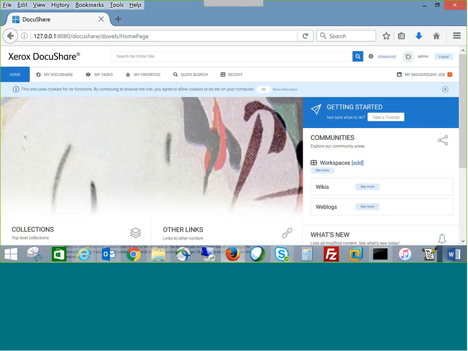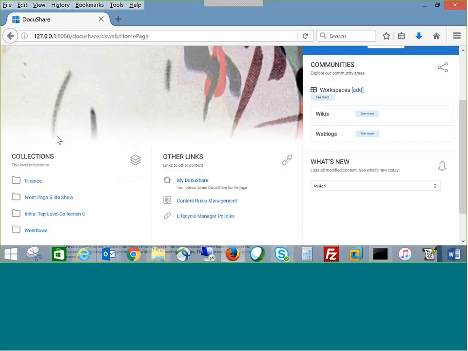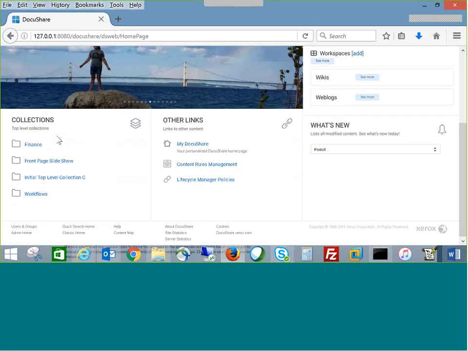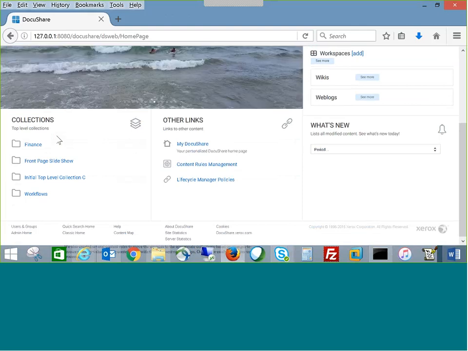Yes. All right, so it's really easy to customize DocuShare. I don't know that I'll have a lot of time to teach you how to do that today, but this image that rotates through is very, very easy to customize. But what we're going to do today is develop an invoicing system where we're going to have a workflow. When invoices come in, if they're below a certain amount, they will be routed accordingly. If they're higher than that amount, then they're going to have additional steps in the approval process.